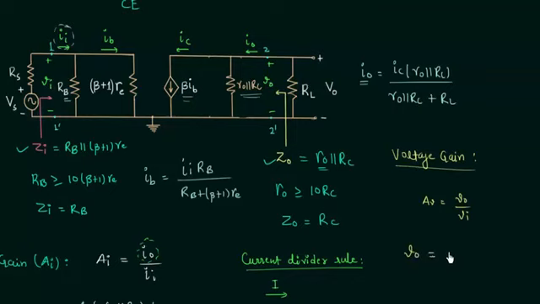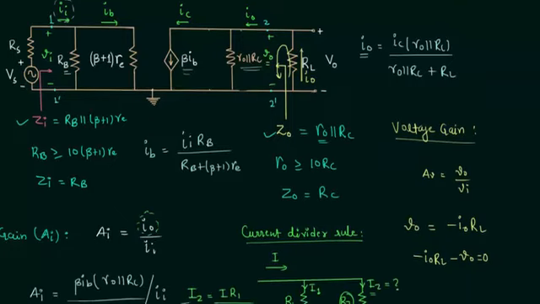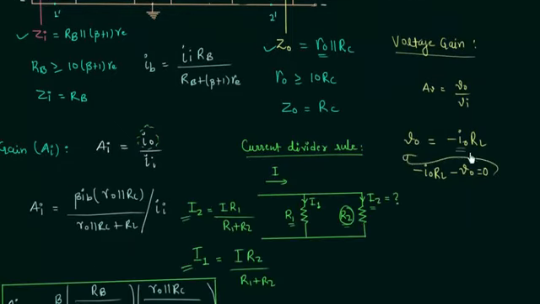The output voltage is equal to minus of input voltage multiplied with the load resistance. The output voltage is the voltage across the load resistance, and if you see the direction of current through the load resistance, it will be like this from bottom to up. This is the direction of output current, and when we apply Kirchhoff's voltage law in this loop, we have minus of IO RL, then we have minus of VO equal to 0. So the output voltage is equal to minus IO multiplied with RL from this equation.